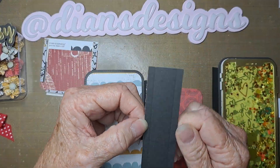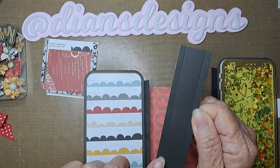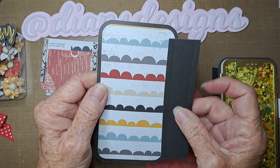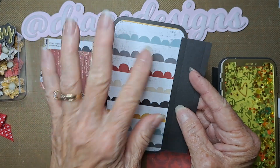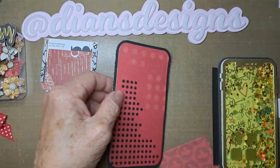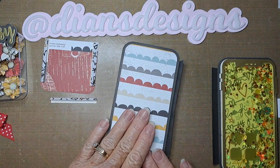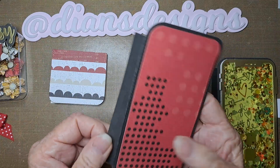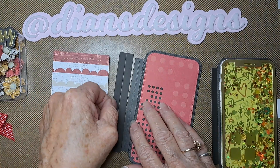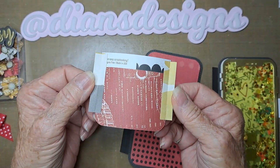The easiest way is to make the dimension you want in the middle — like a binding — then create strips along the side, about a quarter inch, or you can make it longer, like a half inch. When you put the layering piece on, you won't even see it, so you can make it smaller or larger. On this particular one, I'm going to add a pocket because I want it to hold some items. I used the die and made this piece — you can do it like this — and I cut it into pieces and glued it on.